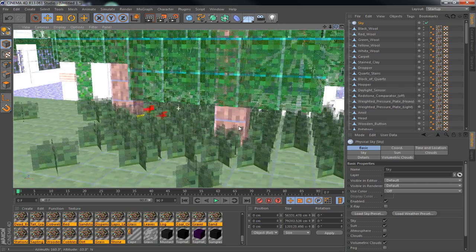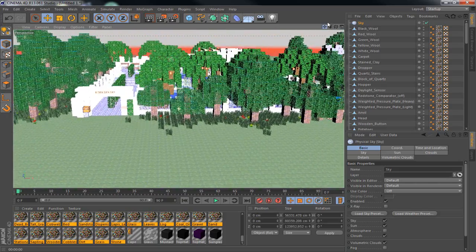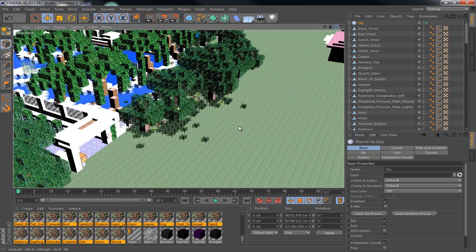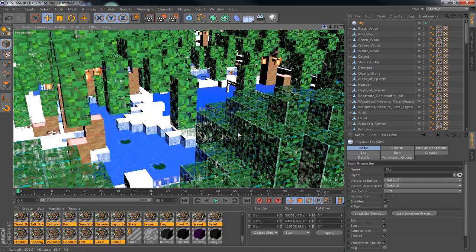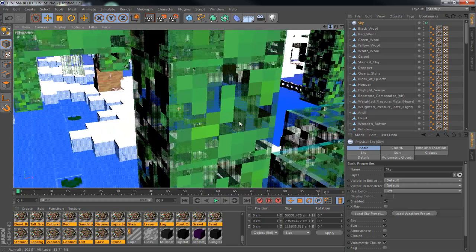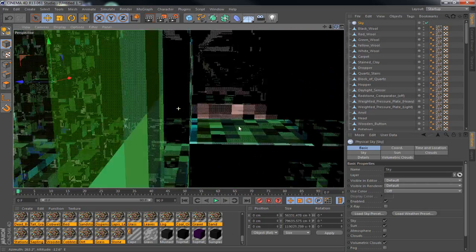Then you want to try to pick the best spot. I think I might go down into here, and oh wow, now it's moving all weird.